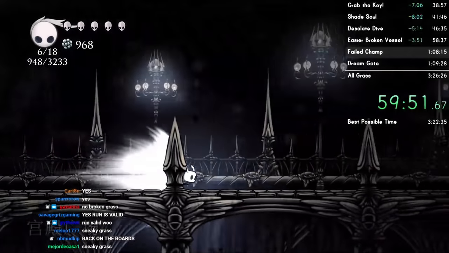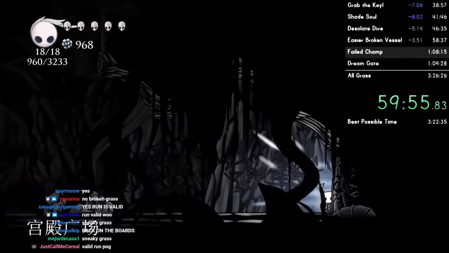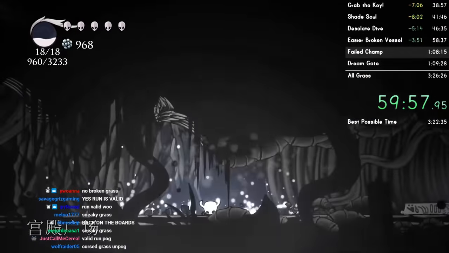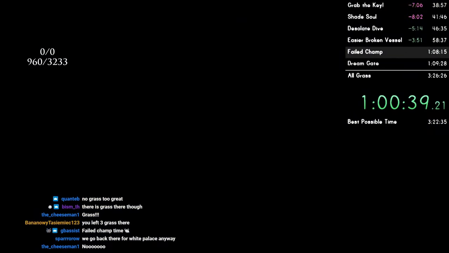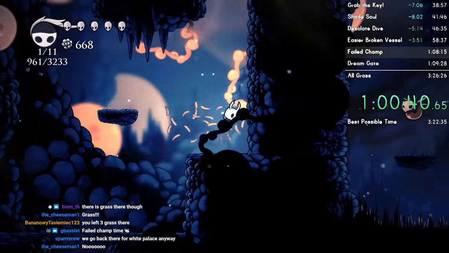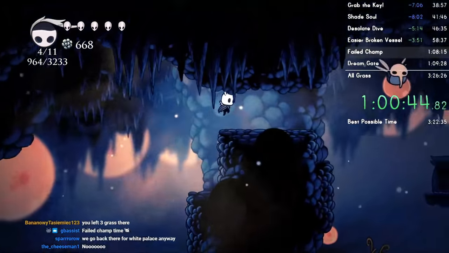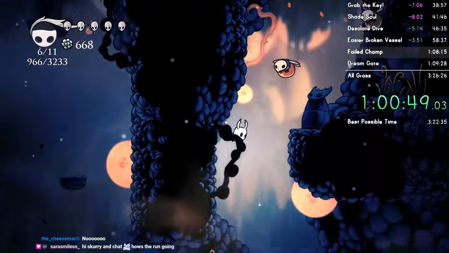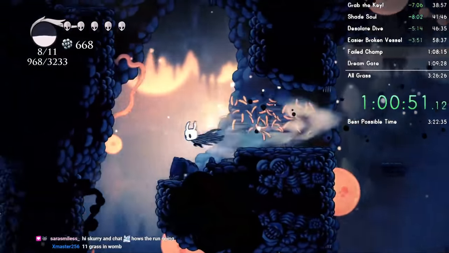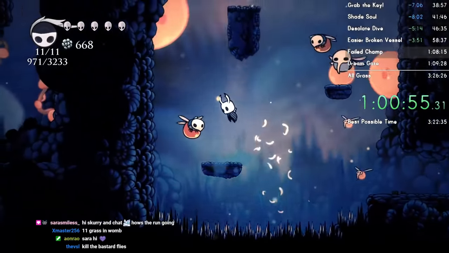Watch this, 18 out of 18, easy. Hell yeah, let's go! Also, we have to come up here because there's actually some grass in this area, which luckily I don't actually have to do the arena for. It's all outside of the arena. So what I can do is just pop in here, grab the grass, get all 11, and then leave.